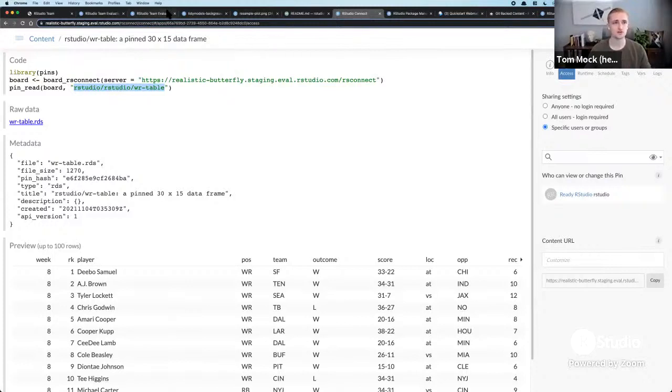If you wanted to do something else, you can also pin files like trained models. Let's say that long model training script that we ran with tidymodels, I could save that as an RDS file, upload it as a pin onto RStudio Connect, and then it can be used downstream in other applications.